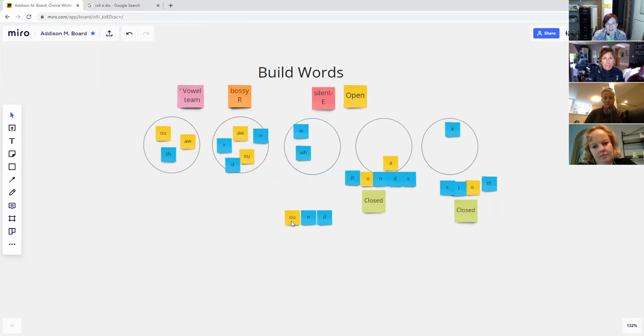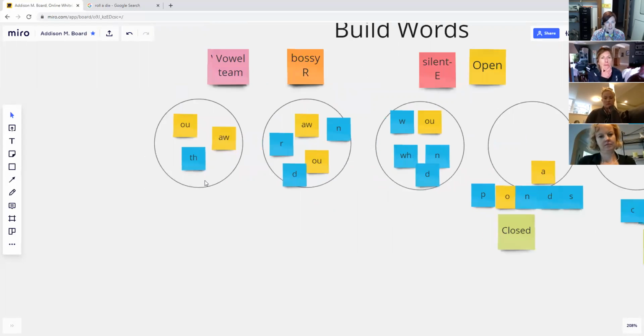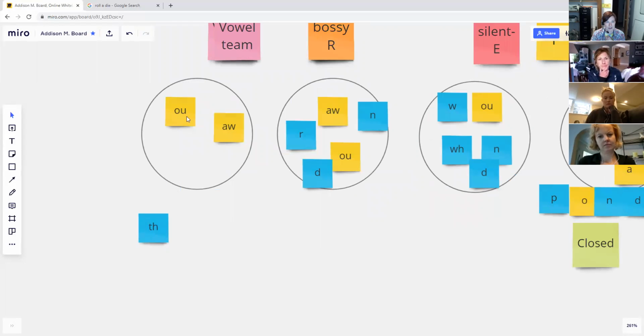I put everything in here but an extra tile. So when I tell her the word is thaw, she says thaw back to me, and she has to pick the right tiles from the circle for thaw. So she might go th, and then she has to decide which one says aw. Because I know she made this mistake in the past. She thought this was an aw, but it wasn't.